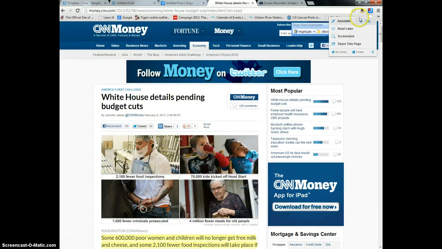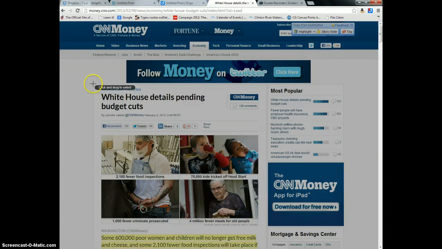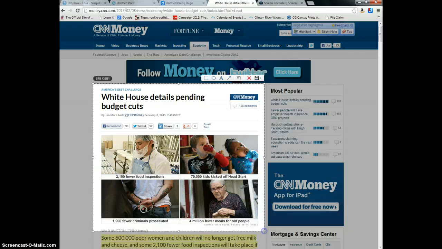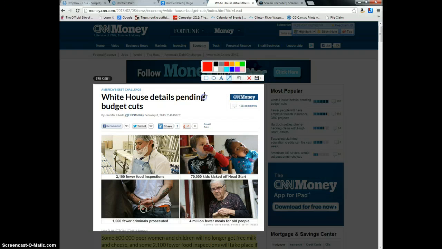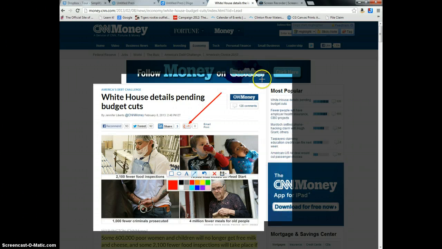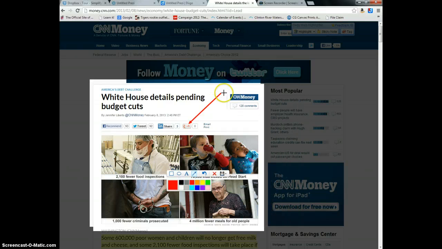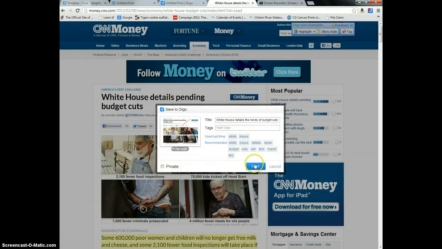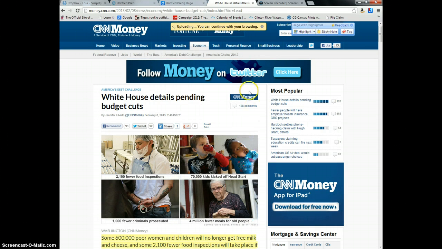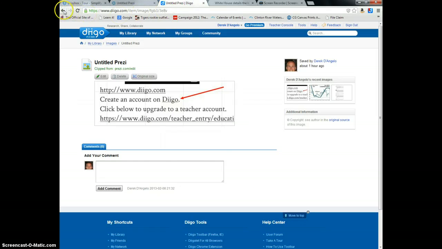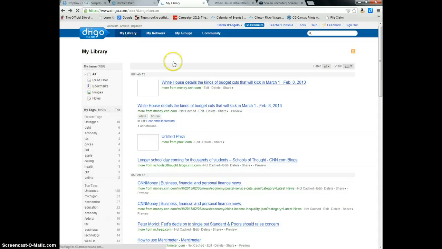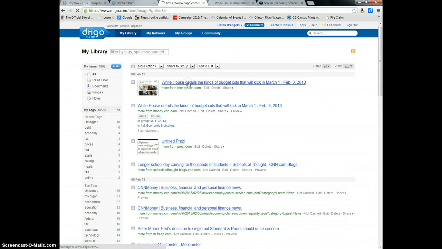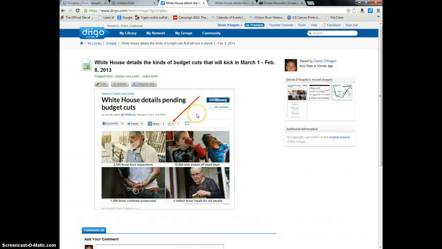and I go back to my web highlighter and choose screenshot, I can say, okay, I just want to share this part of the page right here, so I'm just going to screenshot this. I could draw an arrow to something that I want to draw attention to. And then I could hit the save button and tag it as a standalone item within my Diigo library, and that will save that into my Diigo library. I'm going to go back to show you that and refresh, and here it is right here, what we had just done and clipped from that website.